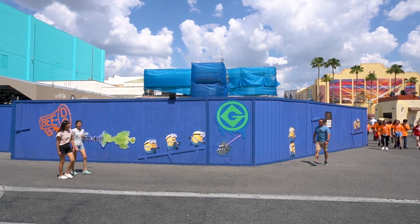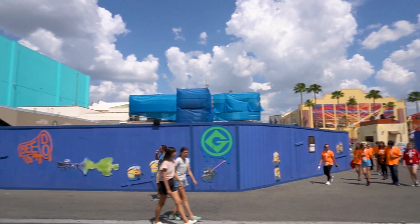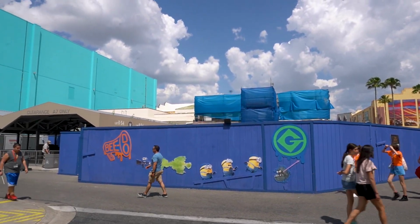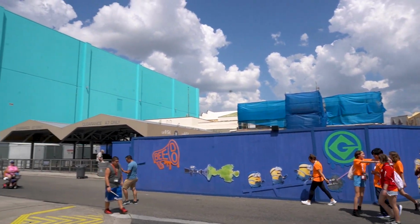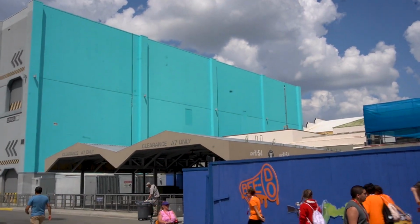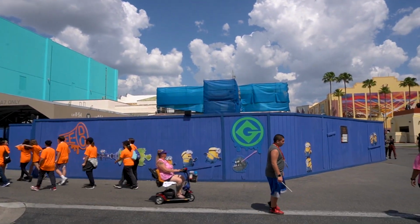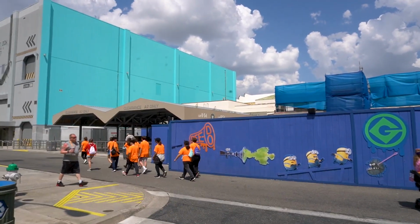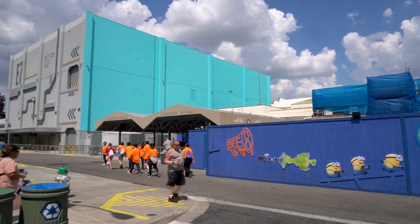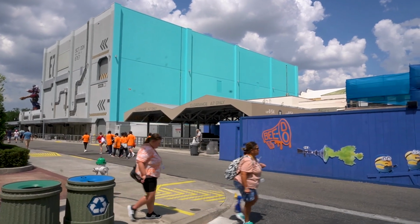So right here on the edge of the corner, we're right across the way from the Tonight Show. It's just right here. This is where the entrance to Minion Mayhem is, or the Minion Cafe will be. What I do find impressive is that they did paint the back of the Transformer building to be this bright blue color. Kind of go along with the theming and everything, but you still have all this Transformer stuff. And the worst part is you can't really get rid of this queue line because Transformers does need the queue on really busy days.